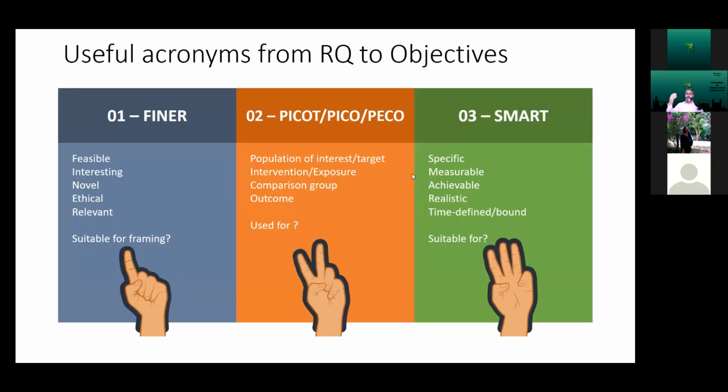Now, before I go ahead, I'll keep on using these acronyms, and these are very important and useful acronyms. So that we stay on the same page on how we frame objectives, for the uninitiated, let's look at these terms. So FINER is an acronym that we use for what?